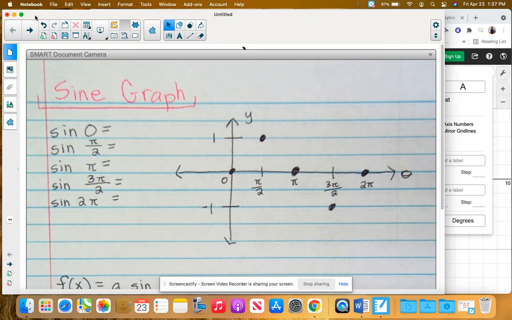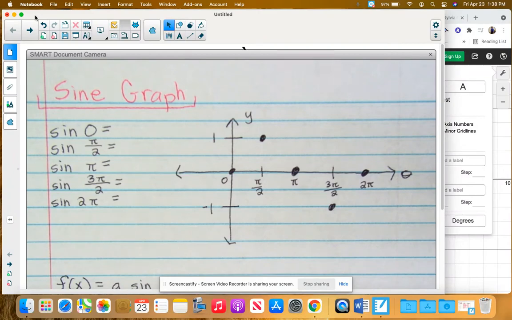So if you think back to right triangle trigonometry, you might have heard of SOHCAHTOA. Sine is opposite over hypotenuse, cosine is adjacent over hypotenuse, tangent is opposite over adjacent. Today we're going to focus only on the sine graph and different properties that we can do with the graph. And then I'll show you about period and frequency and how we can find the period and frequency for different graphs. So let's get started.